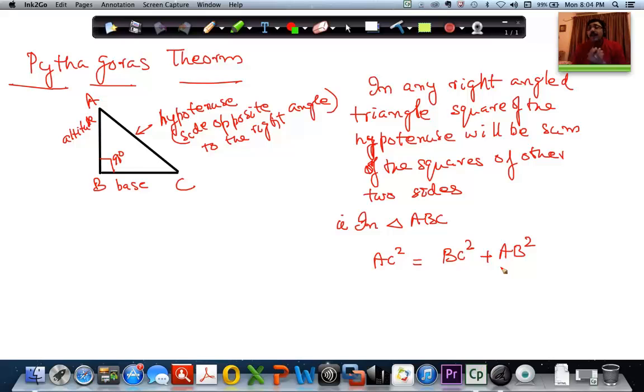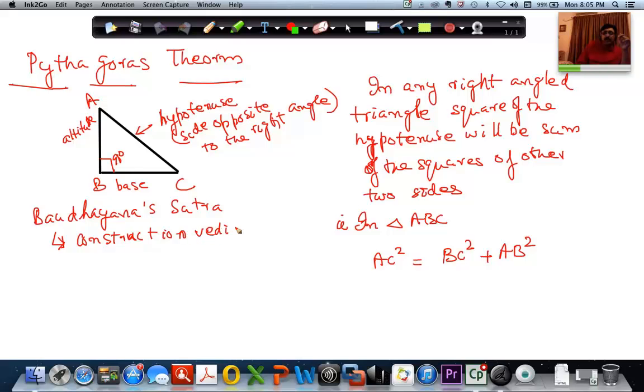Now I want to tell you what the Indian contribution to this is. In fact, Bodhayana, who was again a rishi, in Bodhayana's sutra, he has written the same Pythagoras theorem, and that is related to the construction of Vedic altars for temples. While explaining how to construct the Vedic altars, he is actually talking about the same right angle triangle relationship which is in the Pythagoras theorem, and he did it hundreds of years before Pythagoras did. So it is there in our scriptures.